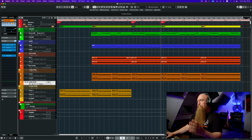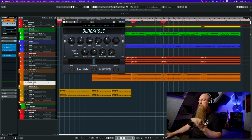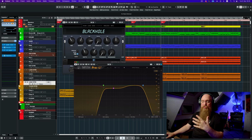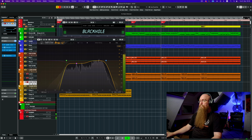Leads are pretty much the same thing. Now, I used Black Hole because Black Hole is an amazing reverb plugin for black metal. It's just so good. But the EQ here, which is what I always do for lead style guitars, is I do take out more of the mid information, but I pretty much leave it alone other than that.